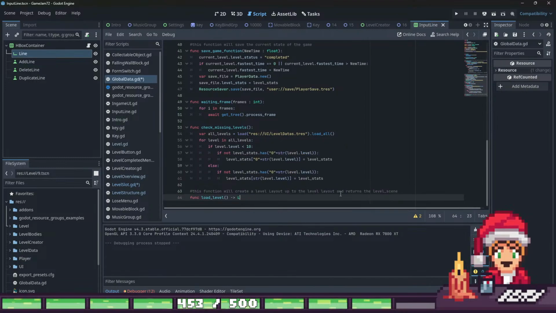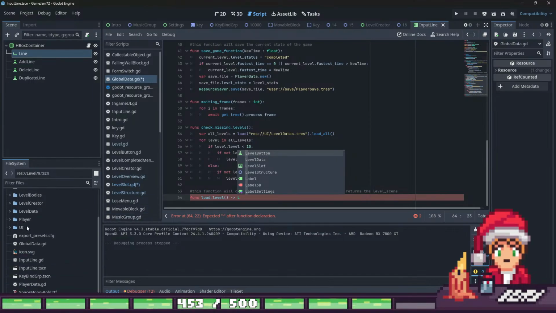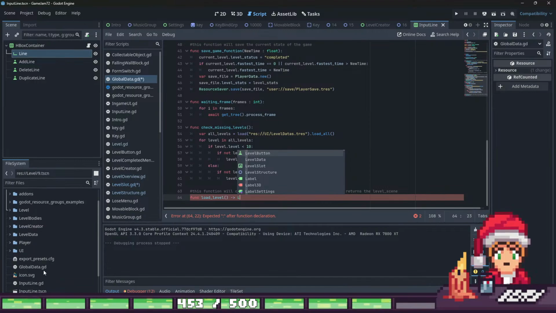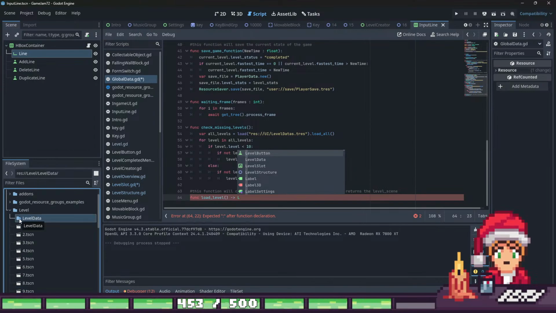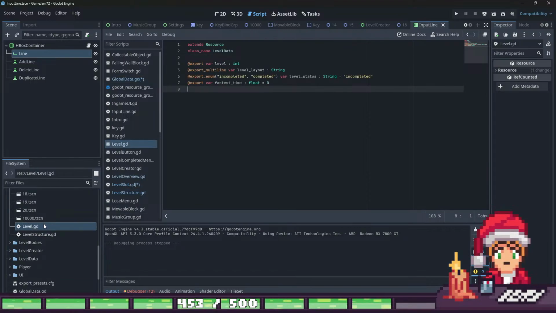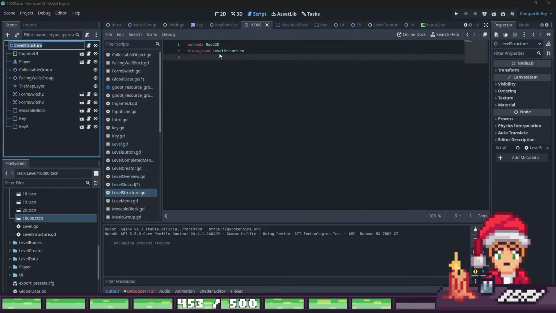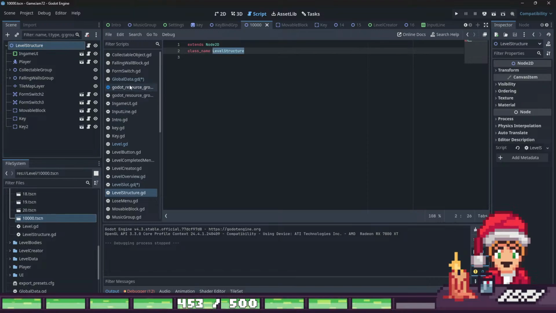No, not return level data. We'll return a level scene. Will be a scene. All right. Okay, we return a level structure. It's fine.